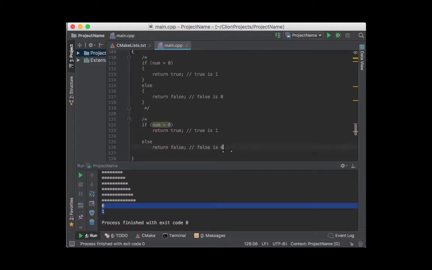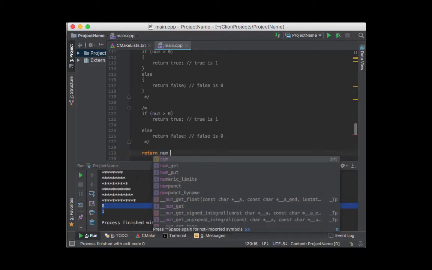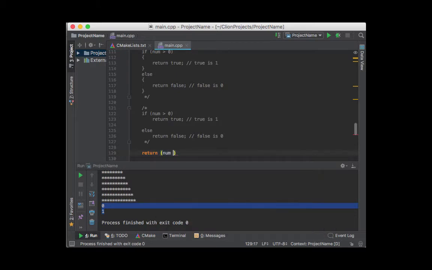And there's actually a way to shorten that also. So instead of doing this thing that I have on top, which is perfectly acceptable by the way, I can say return num, let's do it this way, num is bigger than 0. Remember, this here is a condition. The computer is going to evaluate this to either true or false. So if it's true, it will return a true, and if it's false, it will return a false. I don't have to do this. Run it. Same thing.